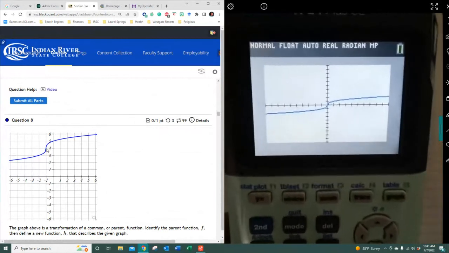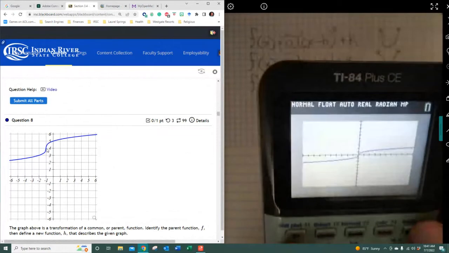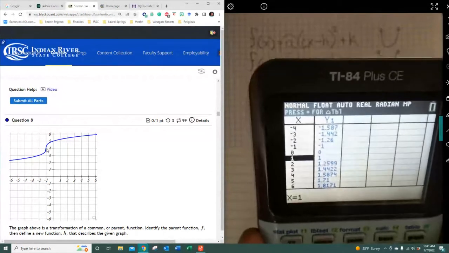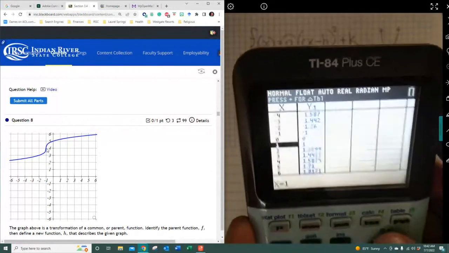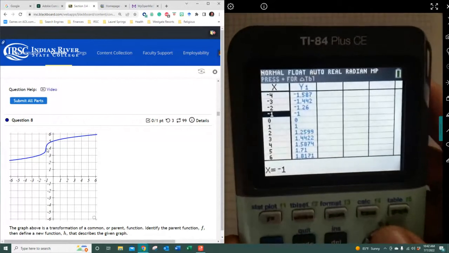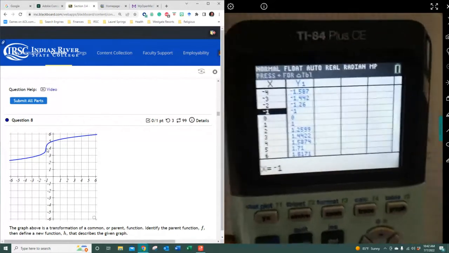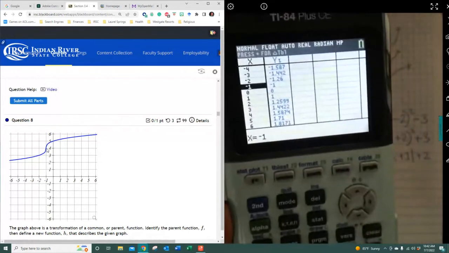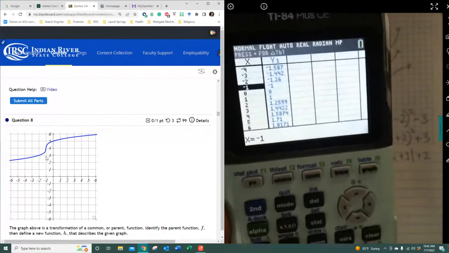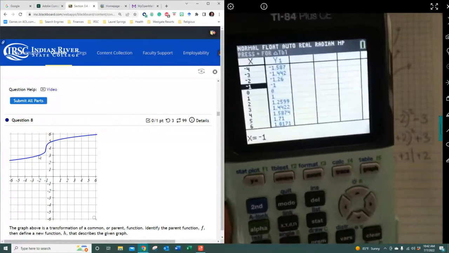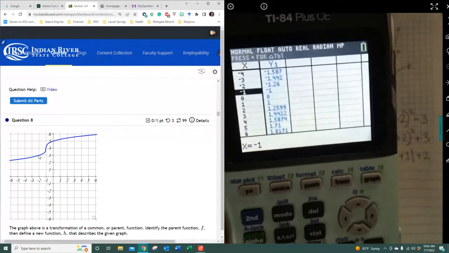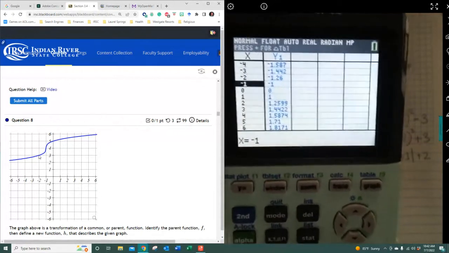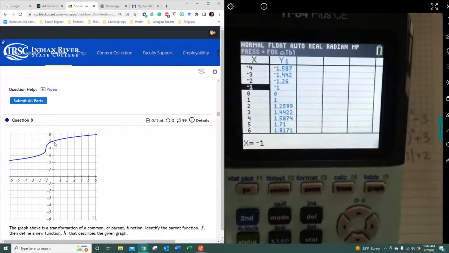Now, if we look at this, the cubic root function should go, when we take one unit away, it's at 1. One unit away in the other direction, it's at negative 1. So it's taking on that property. But now let's see if that's the case here. When we're 1 unit away, we're at 1. So it did not get vertically shrunk or vertically stretched. So we're working on trying to understand that component.